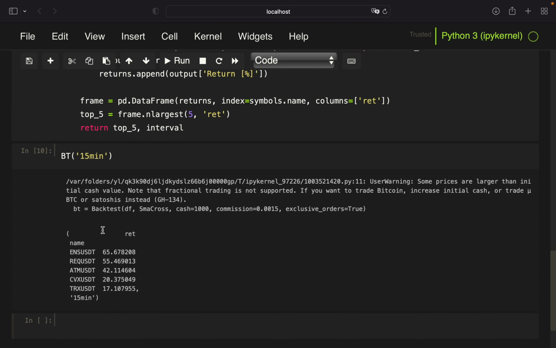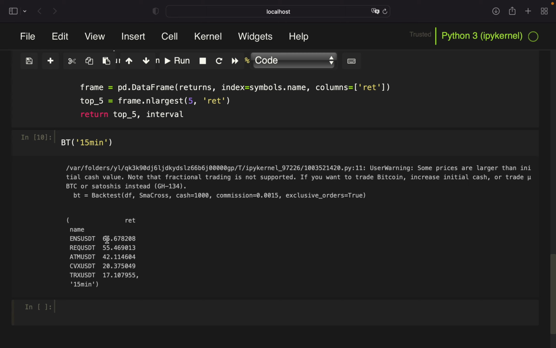So as you see, now we are getting the returns using this strategy. At least we are getting the top 5 performers using the strategy on the 15-minute time interval. All right. From t-80 until t-30, right?